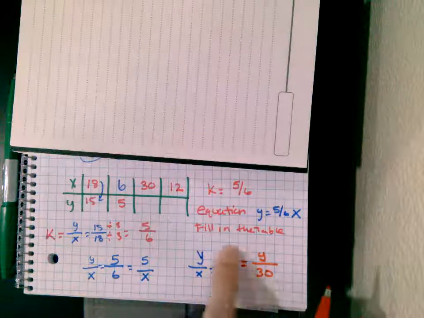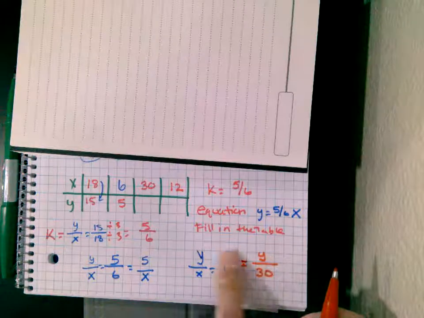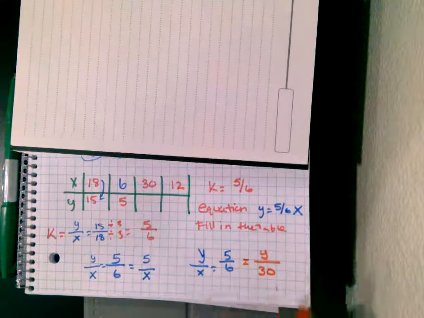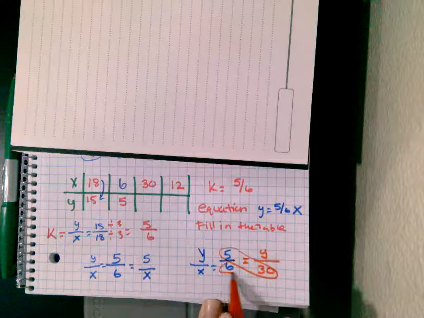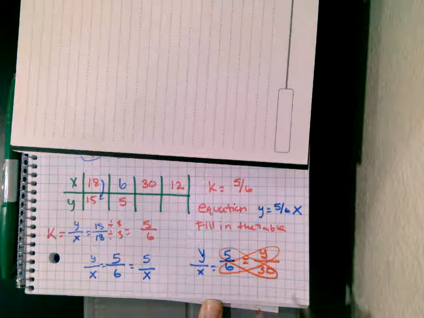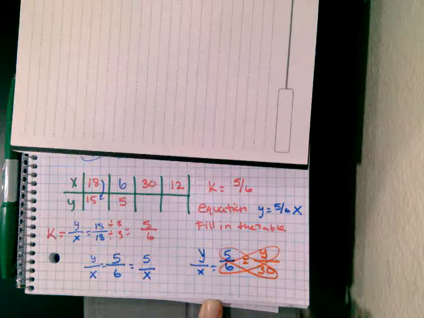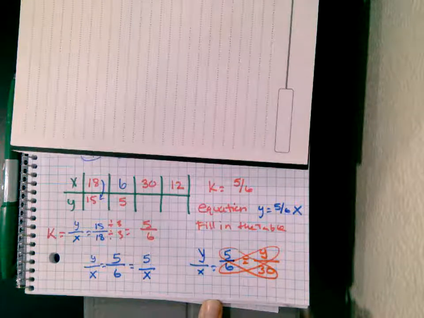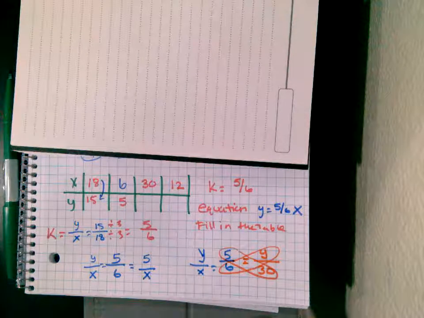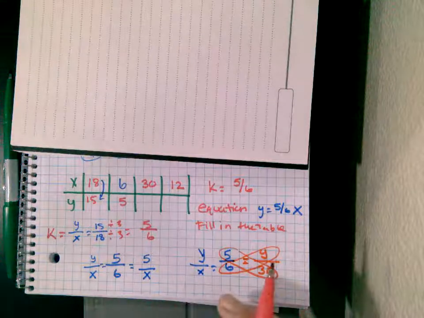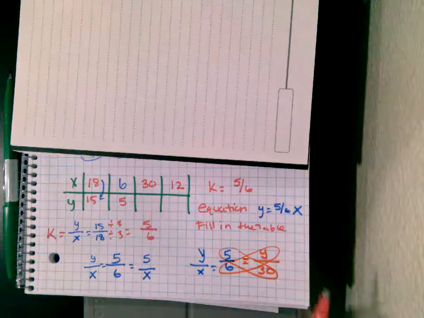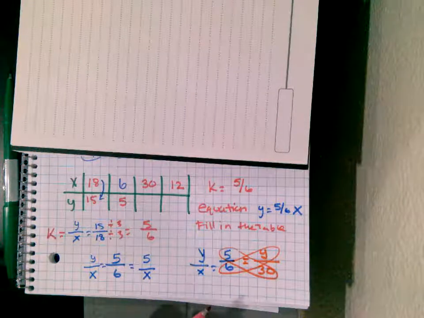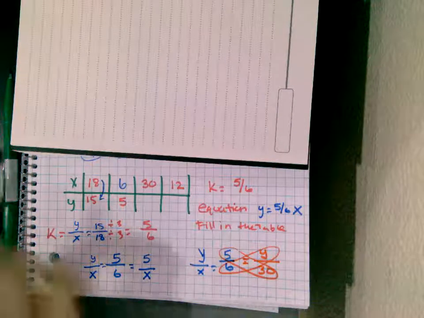This is called a proportion. I don't know if you guys ever saw these in 6th grade. Does this look familiar? The butterfly method? Yes. Did you guys do this in 6th grade? Cool. Well, you're going to do it right now too. All right. There is a shortcut to this. There's an easier way to do this. The butterfly method always works. My method sometimes works.